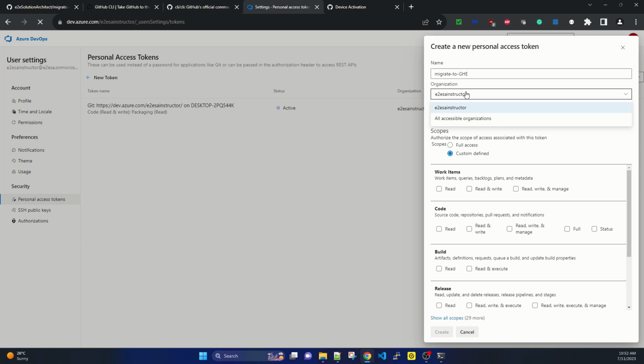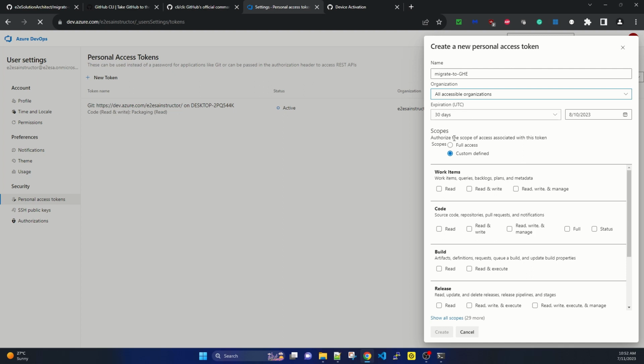Or if your requirement is to migrate all the organizations you have in Azure DevOps, then select all accessible organizations. In my case, I have one organization only, but I'm selecting all accessible organizations, so this personal access token will get access to all the organizations. Okay. Now, expiration is 30 days, and you can set it based on your requirement.